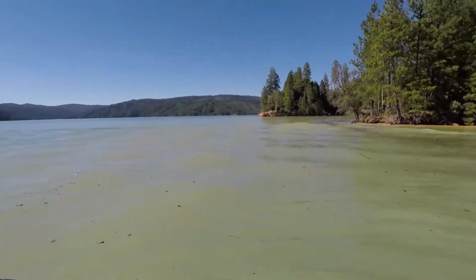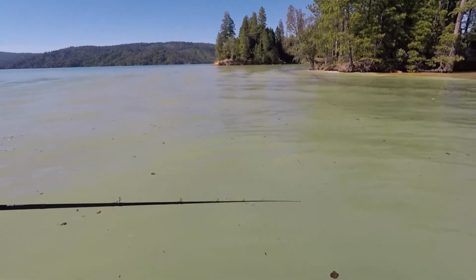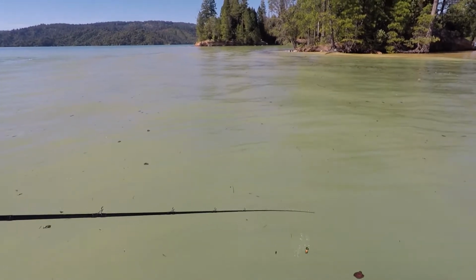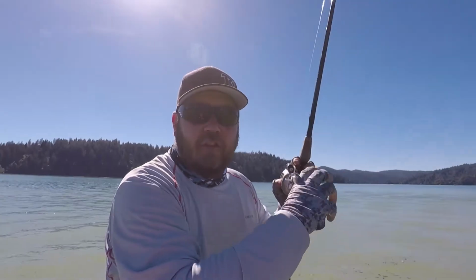Now I just hit some debris. When it does that, I just give the rod a little pop. It'll usually clear pretty well. And then we're going to bring it in and start over. Now the great thing about the bladed jig is you can fish it over weeds. The fish will really target it post spawn, as it looks really like a bait fish coming through the water.